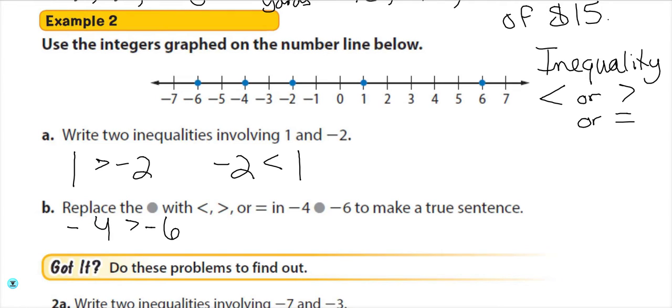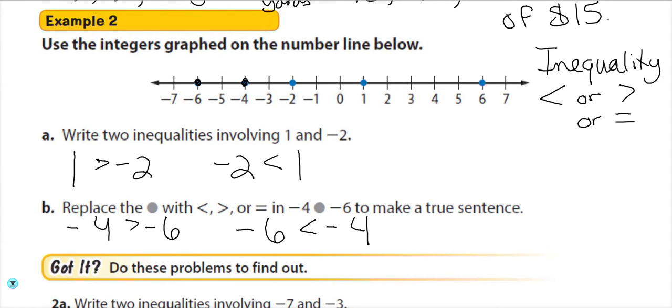Now remember, when you're on the number line, the greater the number means it's farther towards the right. If you look up here on the number line, here's your negative 6, here's your negative 4. Which one's farther on the right side? The negative 4 is, so it's actually larger. Negatives are the opposite of positives. The larger the number gets, the smaller it becomes, whereas in positives, the larger the number gets, the larger it is. So negatives are the opposite of that. Let's switch it around then. So negative 6 is less than negative 4.